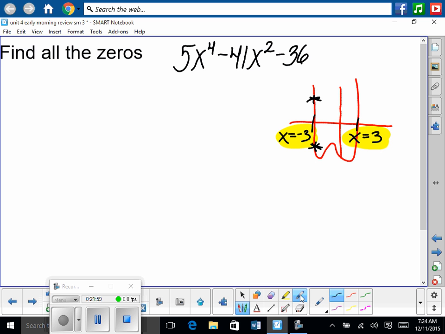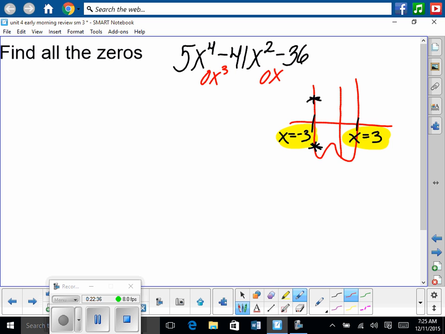Now we have to find 2 more, and it's to the 4th degree. So I'm going to use synthetic division to get this down to be quadratic. I'm going to have to do synthetic division once, it'll be cubic, twice, it'll be quadratic. Now here's the biggest thing, guys. When you're doing synthetic division, this is so important. I hope you're listening. You are going to be missing things on your test. There's a missing cube: 5x to the 4th, and then there's a 0x cubed missing. And there's a 0x missing. You can't forget that, or else you're going to get it wrong.